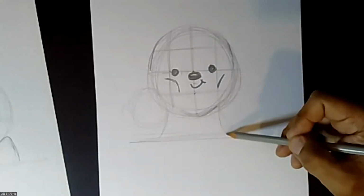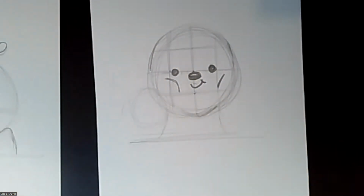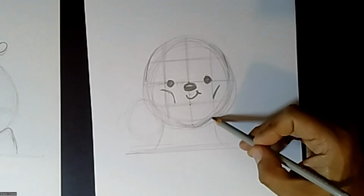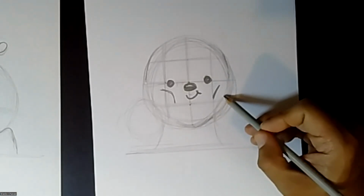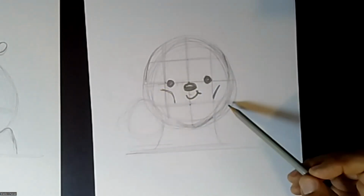Oh my gosh, the AI stuff. There's this AI program. All you need to do is move a stick figure around, or even draw your own stick figure, and the AI will do a realistic character in that pose. It is wild. It's coming, people.